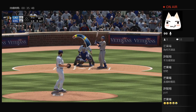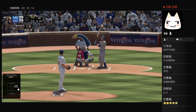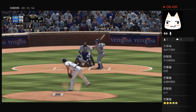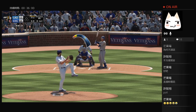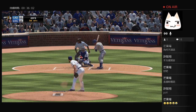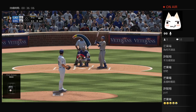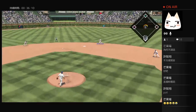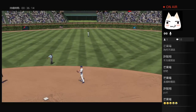Up and away to start the inning. It's 1-0. That command may be starting to drift a bit. It's 2-0 now. Down low, and the plot thickens here. 3-0. And a 3-0 count here to start the 7th has got to be a red flag. And he gets this fastball over. Back to 3-1 now. Swinging, a soft liner, and this will be put away easily for the out.